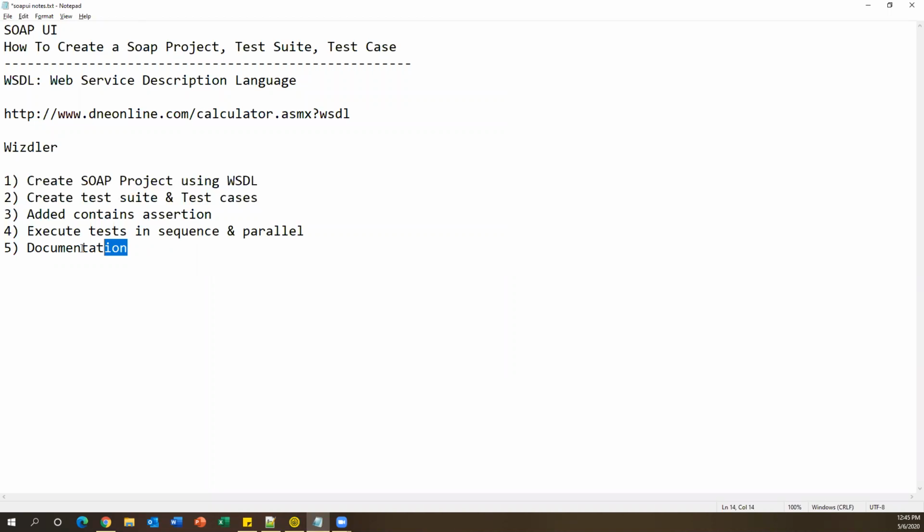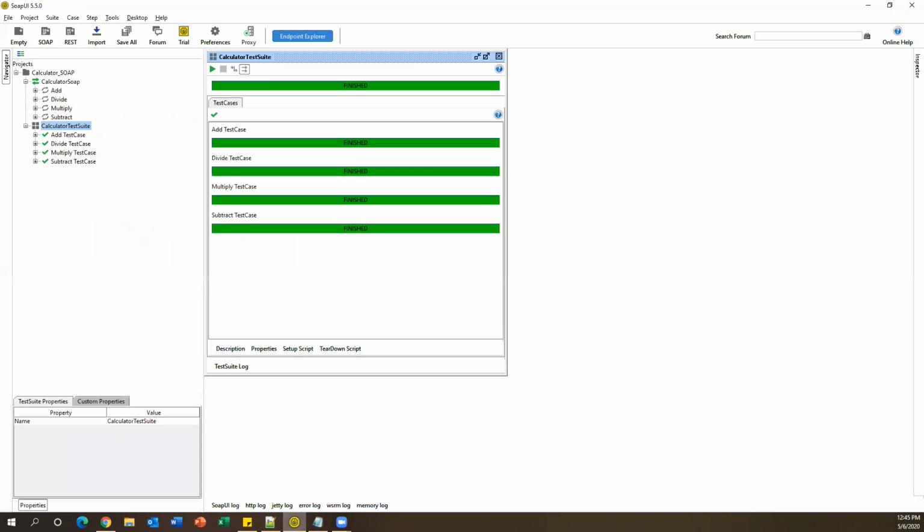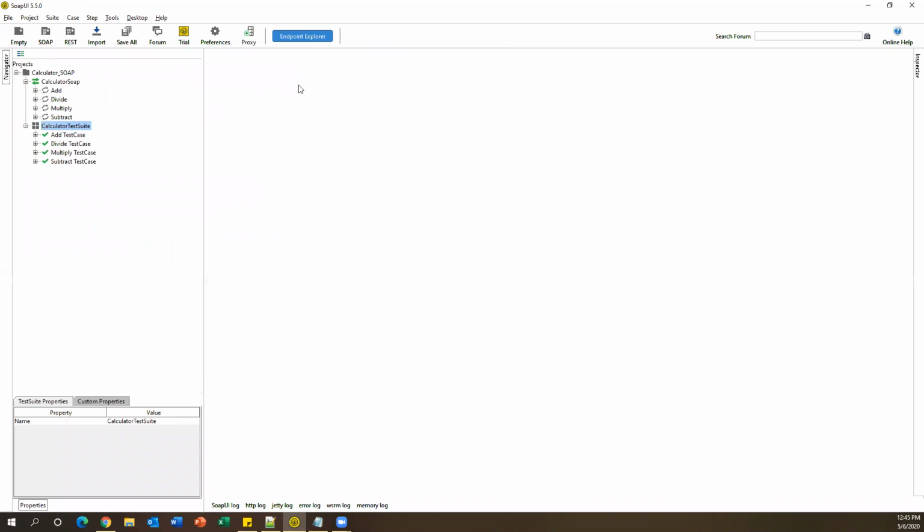And suppose you want to create a small documentation for your SOAP services. So if you want to share this information with others, it is not exactly a report. This is a document which is basically describing your SOAP project. What SOAP services are available? What kind of input you have to pass? What kind of response you will get? All this kind of information is available in the document.